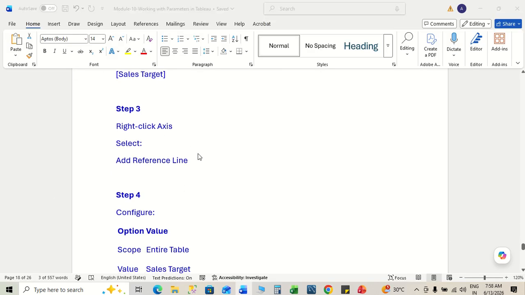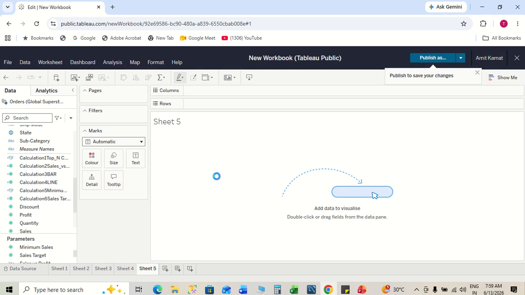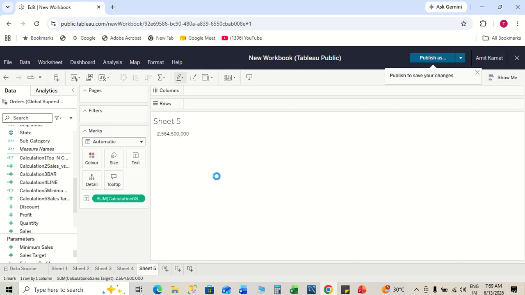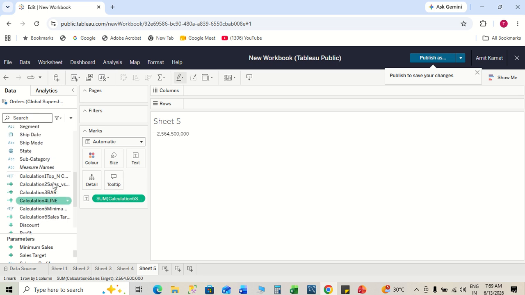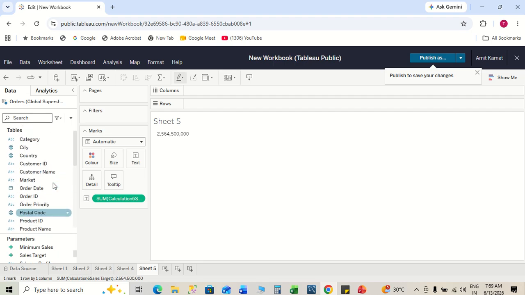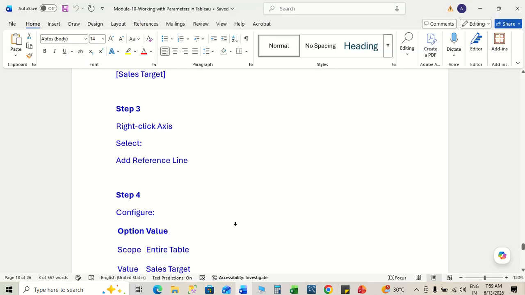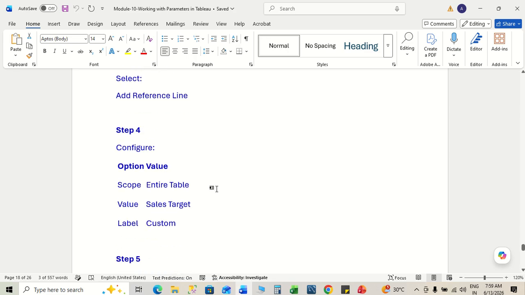Now right click on the axis, first drag this and drop into this. Okay, and if I use sales target, right click axis, add reference line.